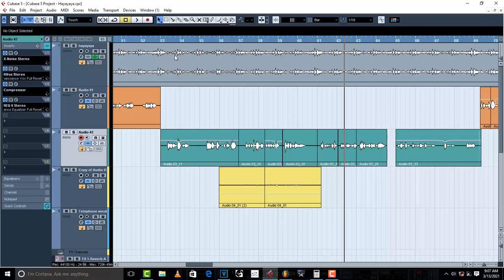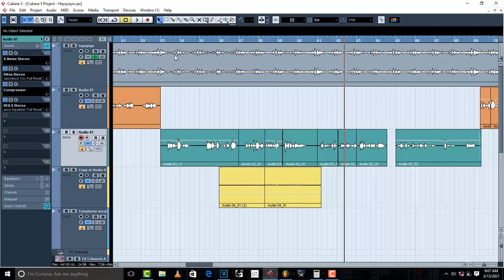Then secondly, during recording of vocals, I made sure that I recorded the best that I could, and if I made any mistakes, I had to retake 3 times or 4 times till I got the right vocal. Remember, whenever you record good vocals, it is going to be very, very easy for you to mix those vocals. So I made sure that I recorded good vocals that were not going to give me a lot of problems, or vocals that were going to be a little bit easier during mixing.